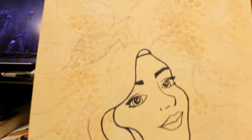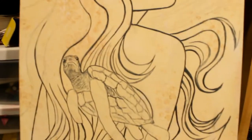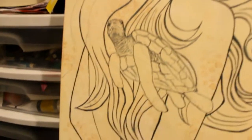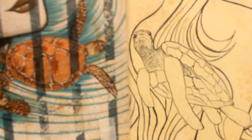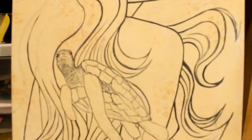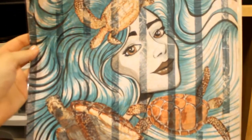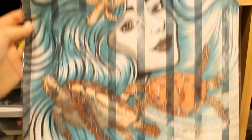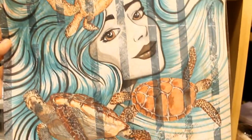This is kind of a big piece — I don't usually do them this big, that's why I have it sitting on the floor; I'm painting this on the floor. I think I'm going to do a limited color palette. The turtles, just like in the original, are going to be those browns — I can just mix anything I want. Then I'll have her with the turquoise hair. Originally I just did this with marker once and it turned out like this — I use it for my business cards, and I love that her hair is just like ocean hair.